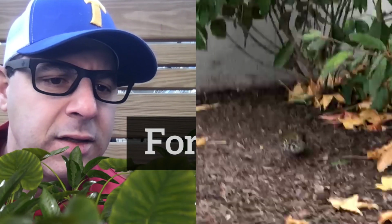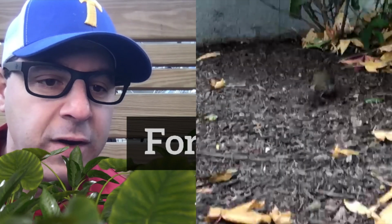One of the things that I noticed when I was watching this hermit thrush was that he was foraging. It takes a lot of effort to make it down south, and so birds are always looking for energy as they fly and migrate. It looks like he's raking the dirt, looking for an insect or a bug. You know, some people think that the hermit thrush has one of the most beautiful songs in the forest.